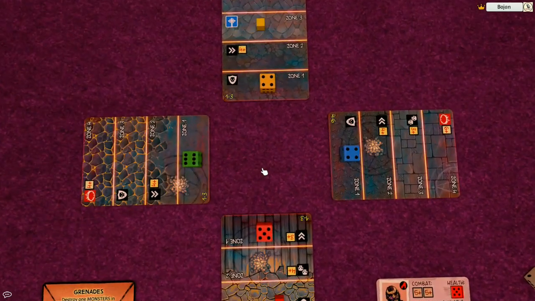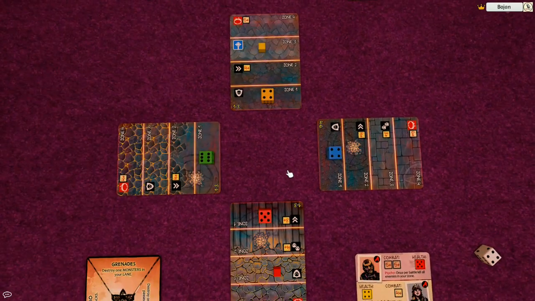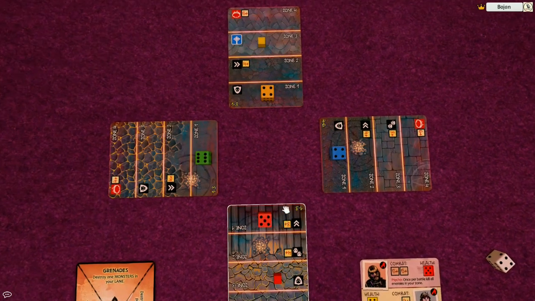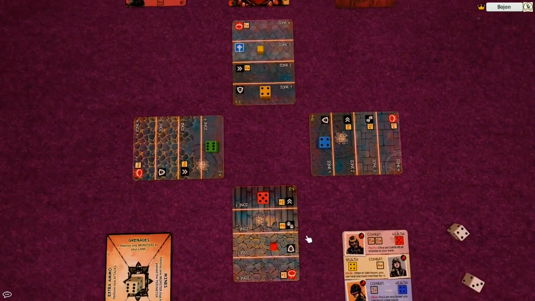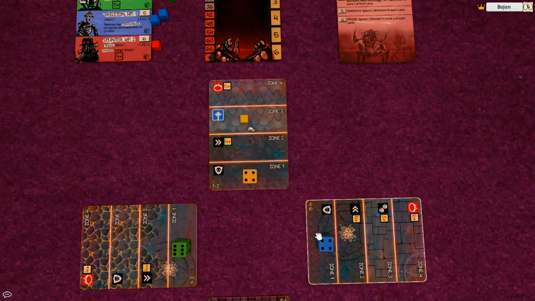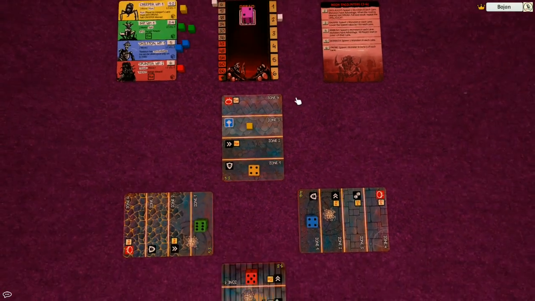That's really important, especially when you fight some enemies that are tougher and you have team members that can kill them easily. So that's it. Now we activate the monsters. We also go from top to clockwise. So this little creeper is going to activate.